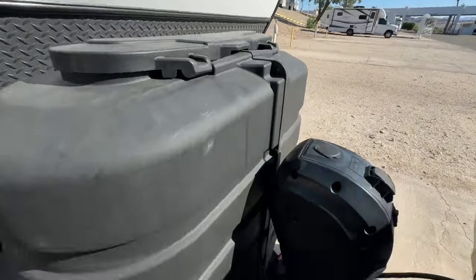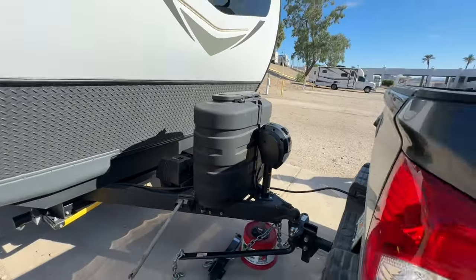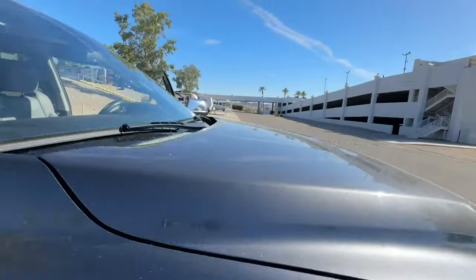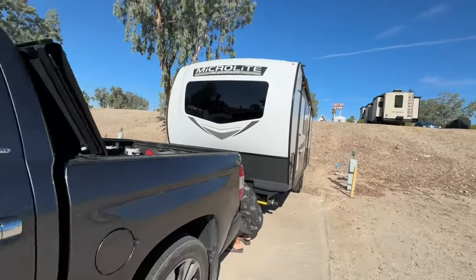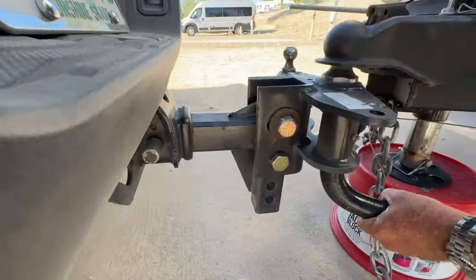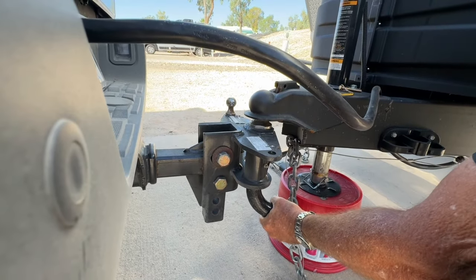So as I go around the other side there, my videographer is just showing you the weight distribution hitch there. And I'm going to do the same thing that I did over there. Here he comes. He's coming. And I'm just going to take this, it locks in. You got to give it a good shove up in there. See, that's not down in there. Up in there, I should say. There we go.